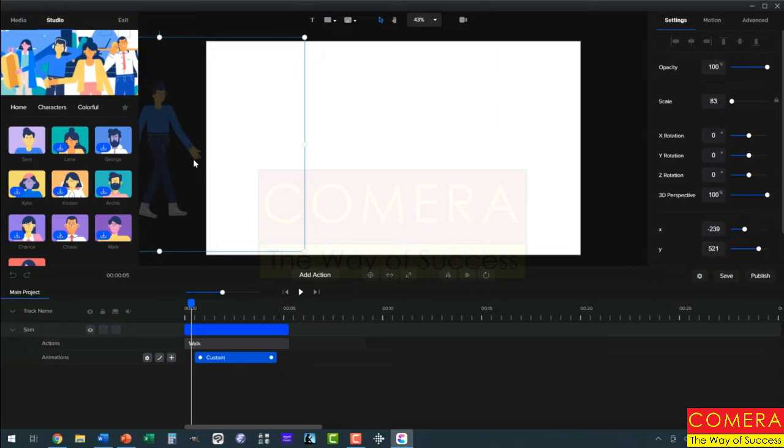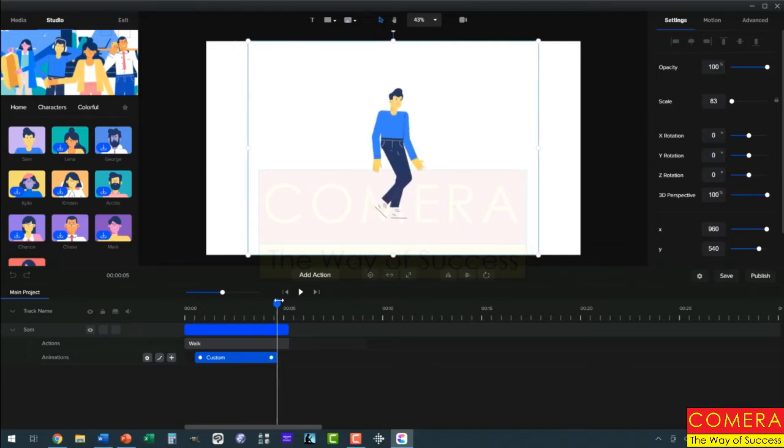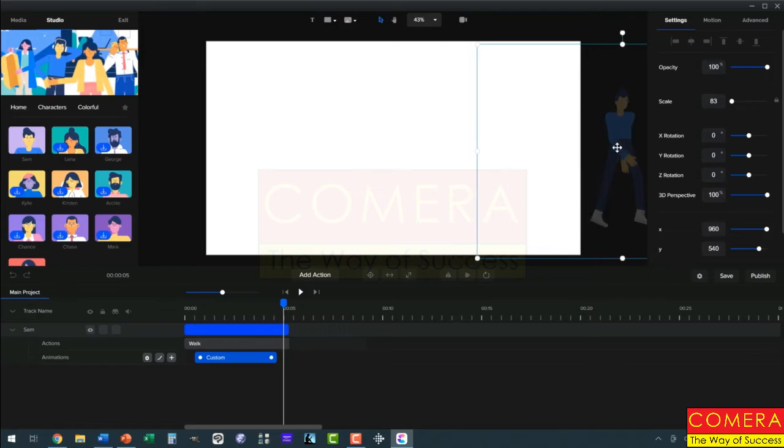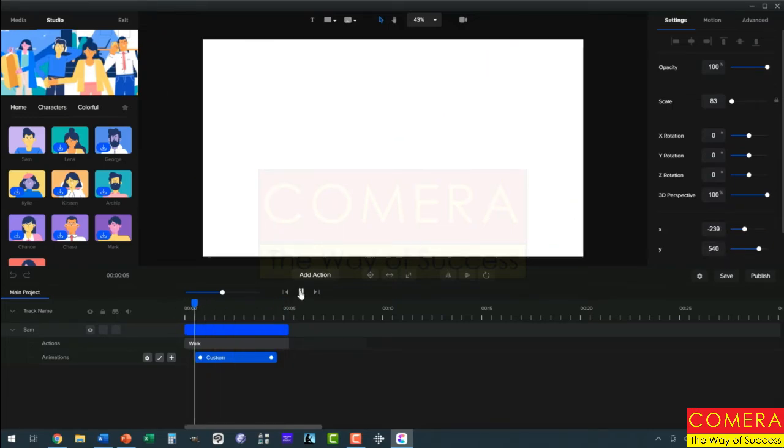Now once again, so he doesn't move up and down, let's position him centered up and down, and he's just off the screen. And now, as he walks, he goes to the center of the screen. Now we want him to be off to the right of the screen. So let's come out to the edge where I'm outside the animation on the right, but I'm still over the character so I can select him. And let's move him outside, and then we'll center him up and down. And if we take a look at this animation, it moves from left to right. Whoa, he's booking, isn't he?